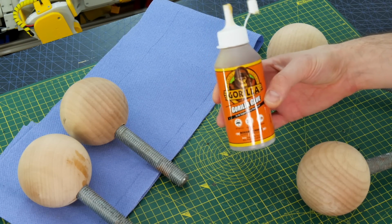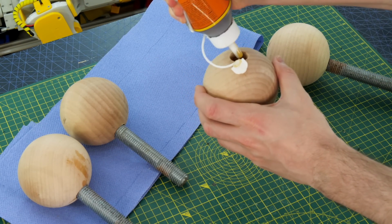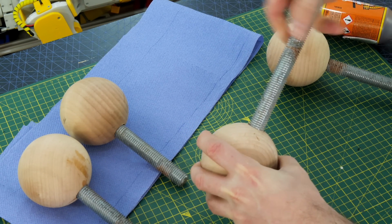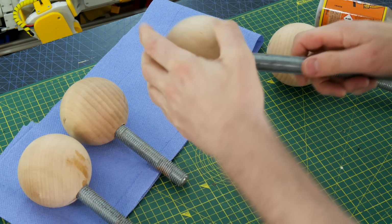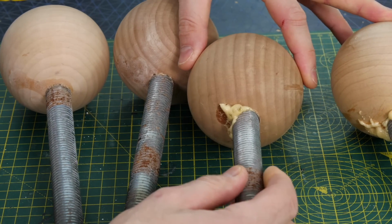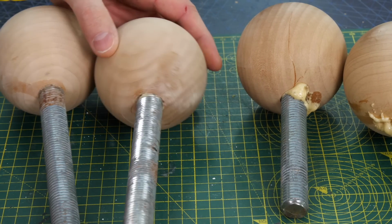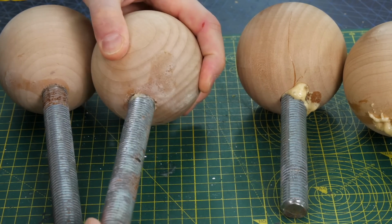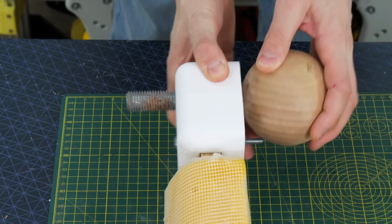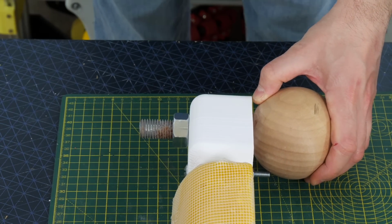I'm using Gorilla Glue, which is that foaming type of glue, so we can put that all inside, stick the stuff in, and basically turn the thread there so the glue goes up and down the thread and fills all the holes. Then quite a bit of time later, once the glue's gone off, you can see it's foamed out on those ones, and the other ones on the left there I've trimmed back so that we can get rid of all the mess, but those are stuck on really well. And that 20mm studding is going to bolt through the hole I left in the piece at the top of the arm, and also the same for the thighs.